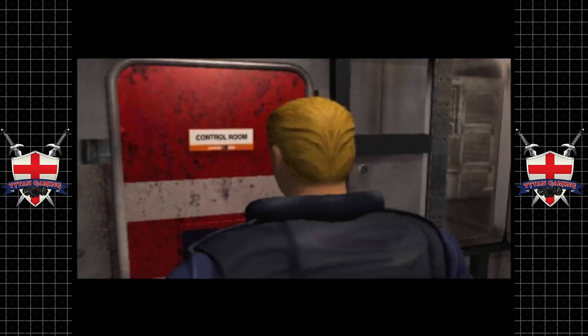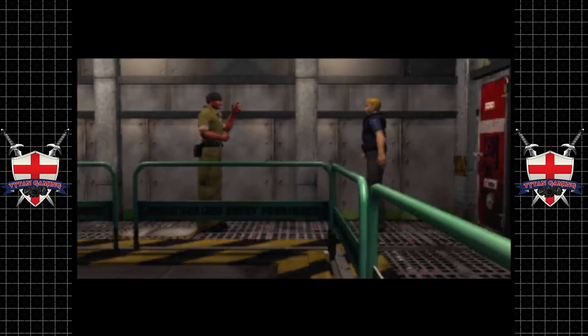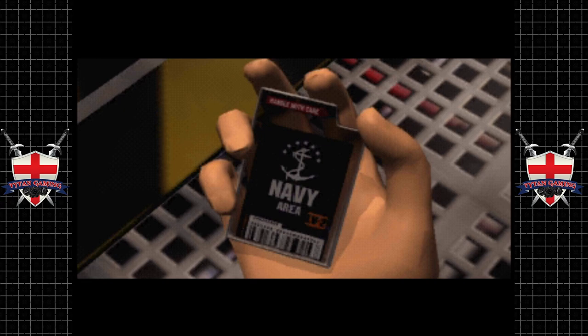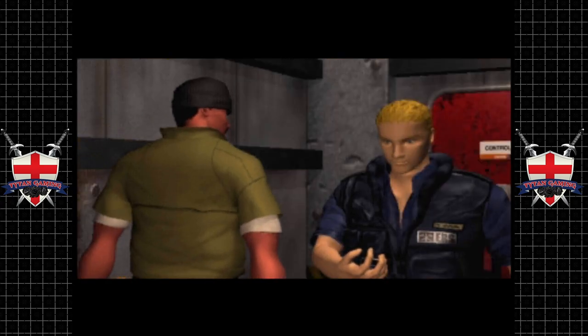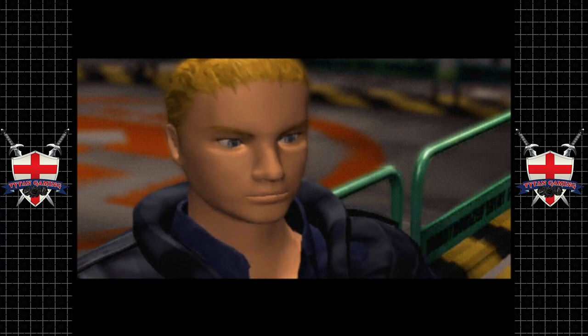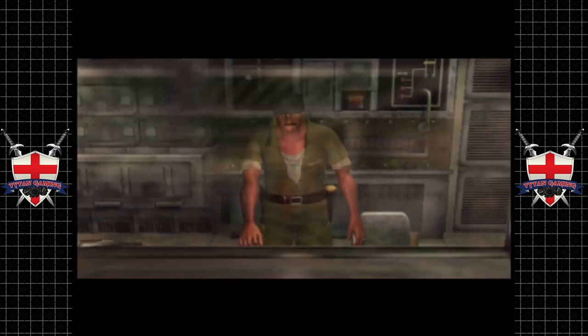Oh, a cutscene soon. Get on the lift when I give the signal from the control room. Here, I'll give you this. Oh dear. The Navy area ID card key. You'll need this for the Navy area. I owe you one.